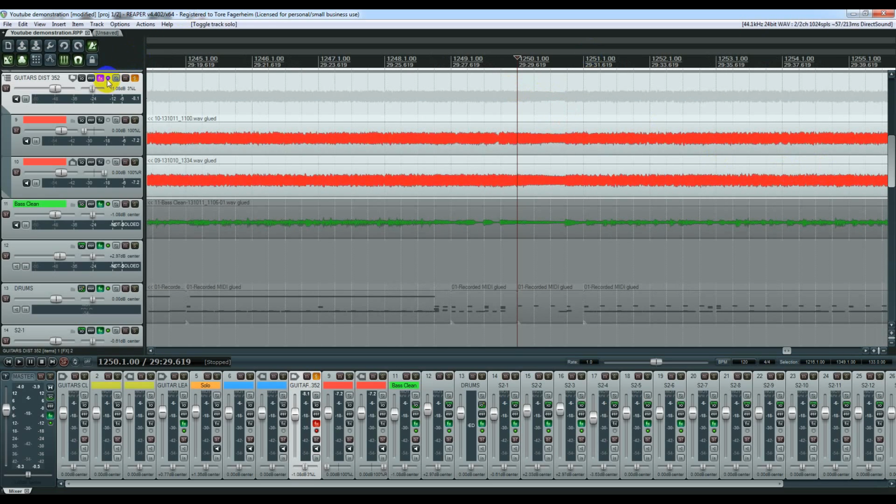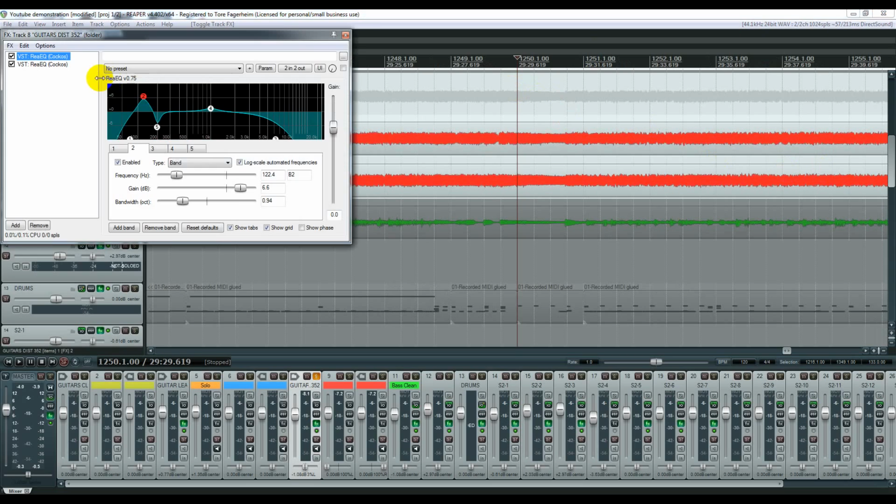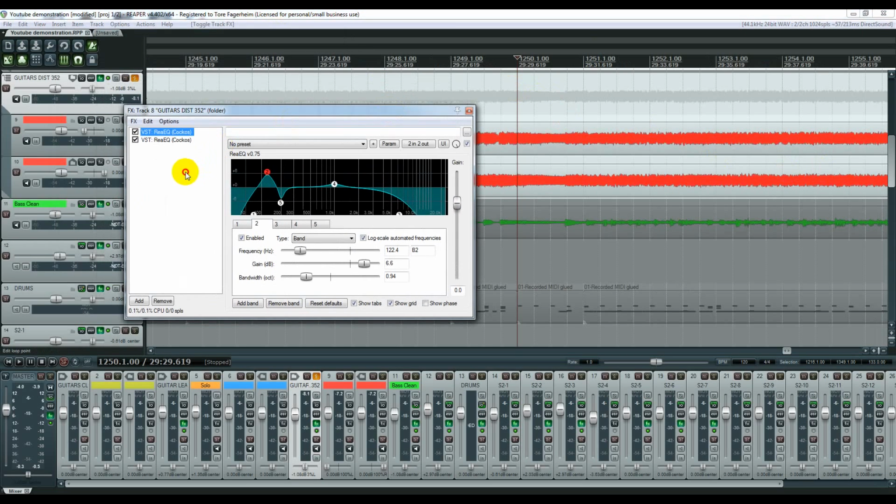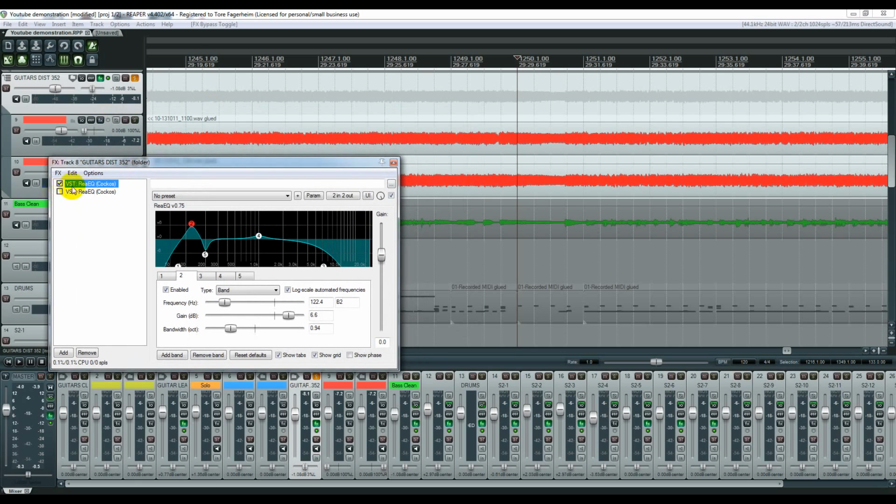So what we're gonna do, we're gonna look at the way I have EQ'd my tracks here. I'm using two equalizers. Some people like to put everything into one equalizer. I think that gets kind of messy sometimes, so I just use two. And let's hear the difference with only the first equalizer. I'm gonna play the track and I'm gonna turn it on while it's running.